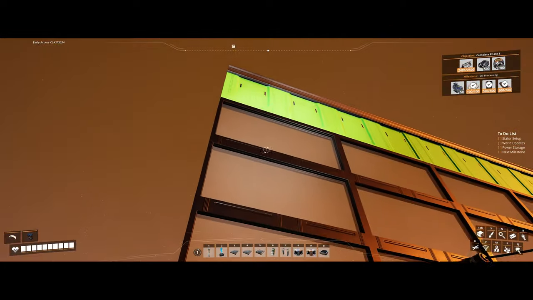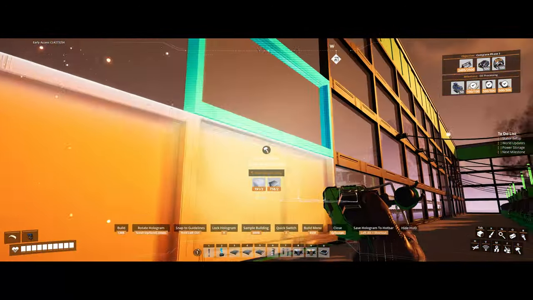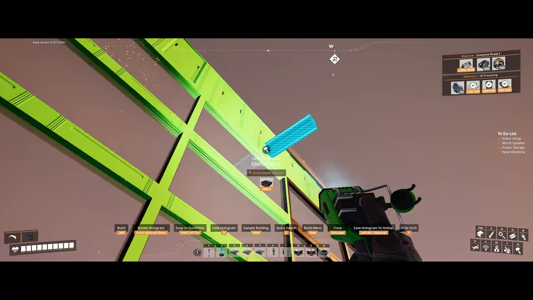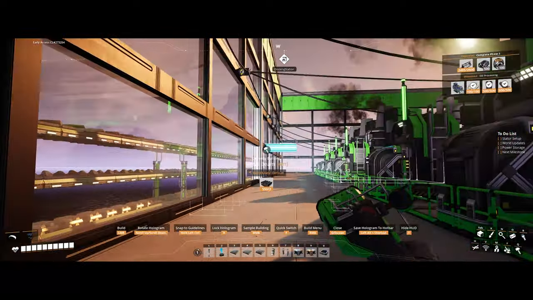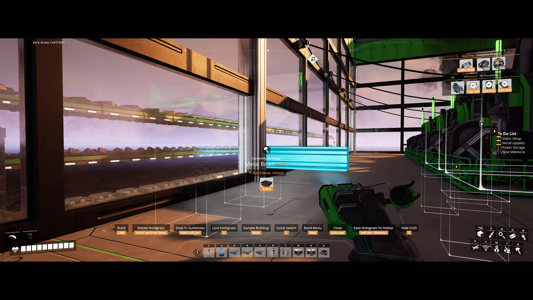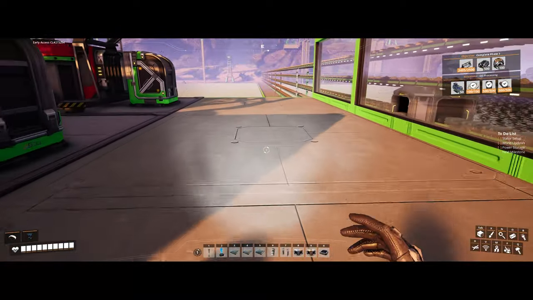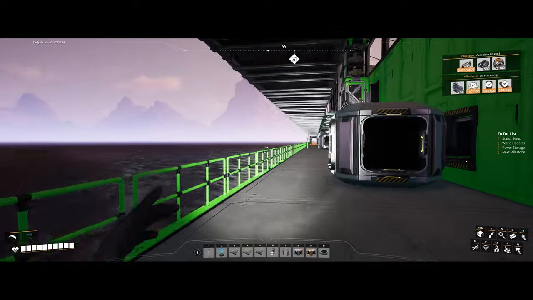Okay, next thing we want to do is get our windows brought over. And I'm placing beams every 5 windows, the vertical beams, for support. Purely just aesthetic, of course, but somewhat realistic, I think.